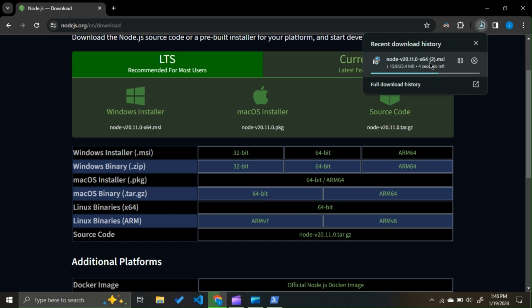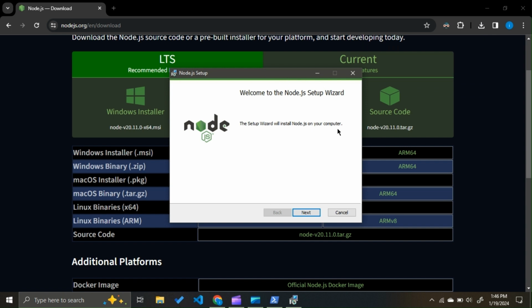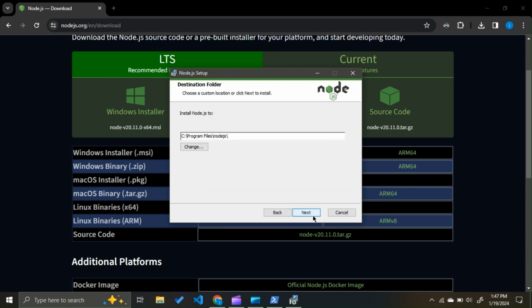It's only going to take a couple of seconds. Once it's open, I can either select the download from my downloads folder or directly from here. So I'm just going to click on this file to open it up. And as you can see, the installer setup wizard has just opened up. Just click on next, read the license agreement, and then click on the checkbox to accept it. Then click next. Next, you can select which directory you want to install your Node.js to.